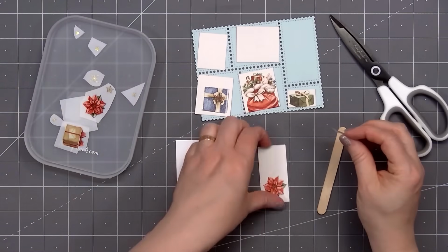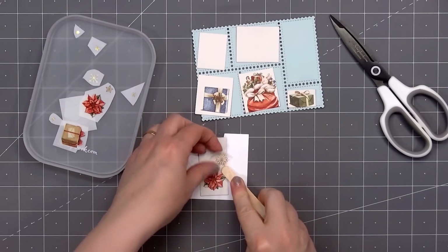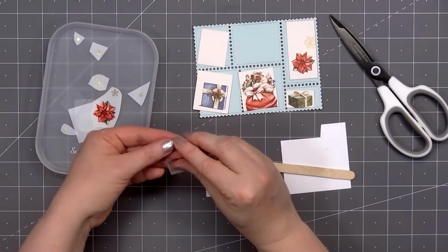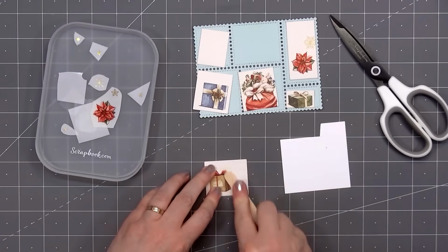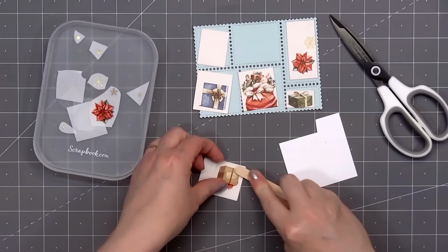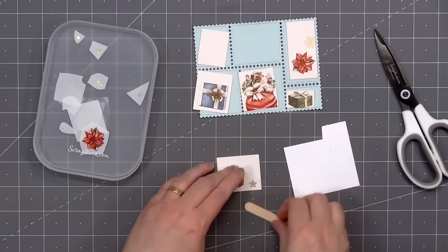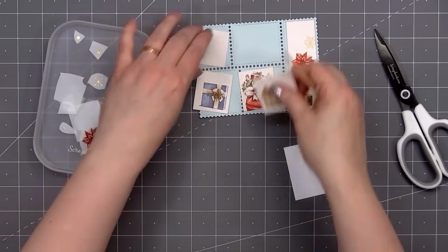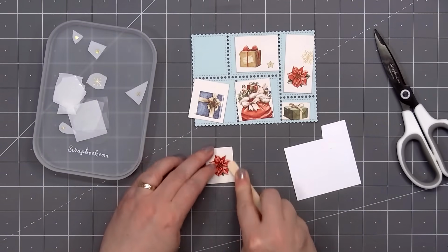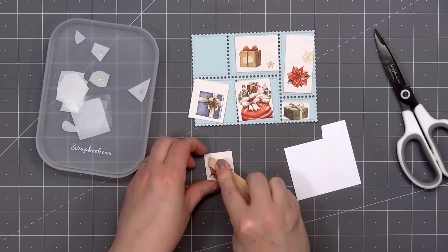And also the green present, the very bottom of it goes off the edge. This is the piece that goes in the lower right-hand corner. And for some of the snowflakes, I'm purposely placing them at the edge so they do go off the end. Along with all these fun Christmas images, the rub-on set also includes lots of lovely gold stars and snowflakes. And they work perfectly to fill in some of the white areas.